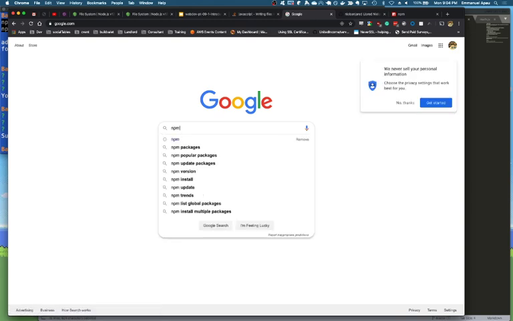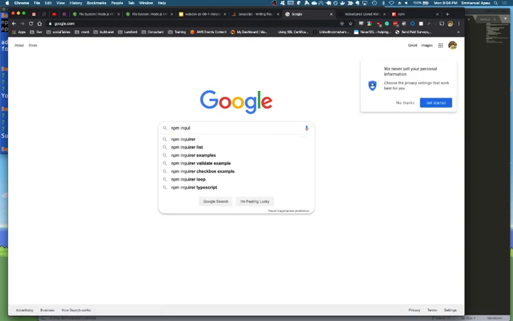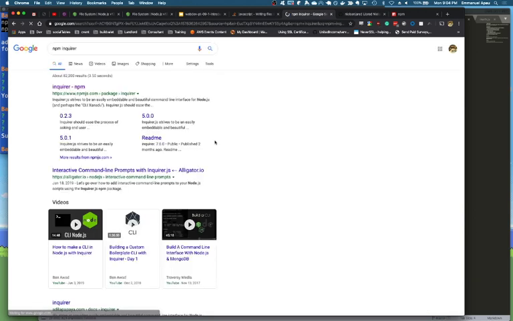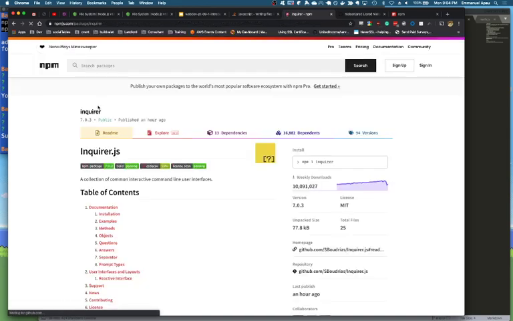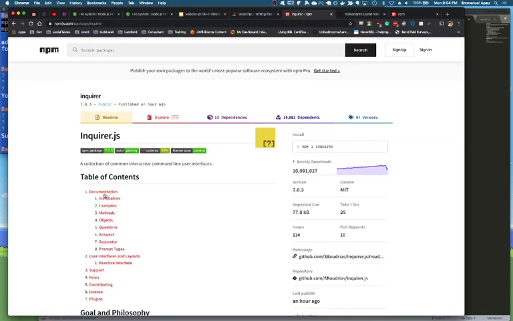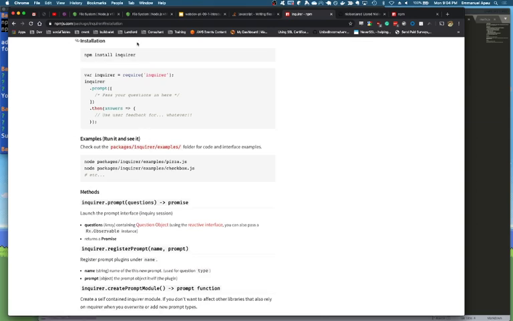We know it's going to be an npm package. It's going to be Inquirer. When we Google npm Inquirer, the very first link is going to be to the npmjs.com website. We click on that, and then we can just walk through the documentation. How do I install Inquirer? npm install inquirer, and just walk through some of the examples that they show us over here.